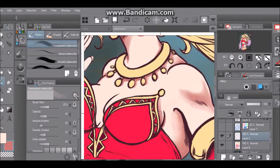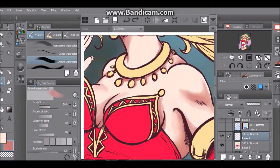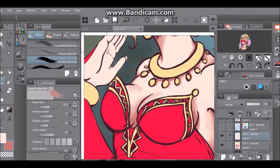Most times, what I usually say is you should just block in your shades first, and then you can smoothen and soften the edges later. Just make sure at least you know where your shades are. So I'm giving more definition to her skin by working in some shades towards the right side of her body. I usually place my shades anywhere that I'm trying to indicate has mass or is voluptuous or is more three-dimensional and pops out a bit.